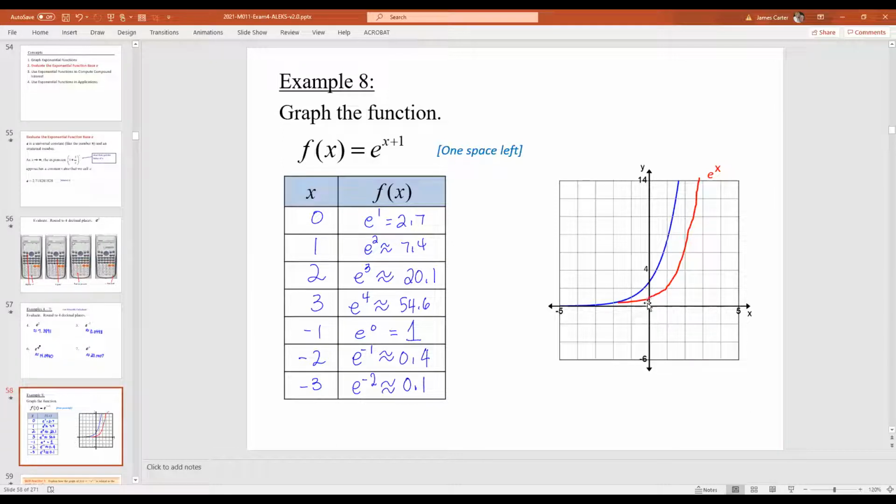Goes up here through, and each one of these blocks is 2 vertically and 1 horizontally. So it goes up to the point 0, 1, then 1, 2. Now the graph of 3 would be up here. The graph of 3 to the x is just a little bit steeper than the graph of 2 to the x. Anyway, here are the values you can get with your calculator and graph them.